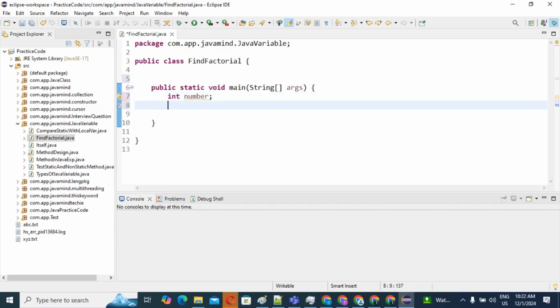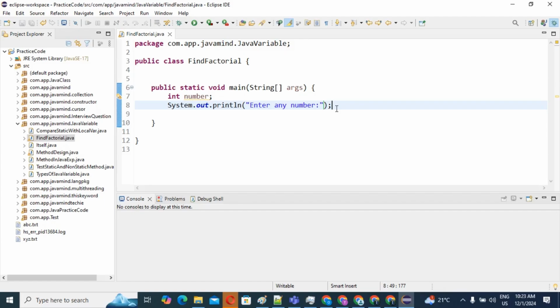After that, we can tell the end user that we need to write some statement, right? With that statement, they will come to know easily what things we need to do. So for that purpose I am going to write here, enter any number. With this we will come to know for which number we are going to find the factorial. So, enter any number.